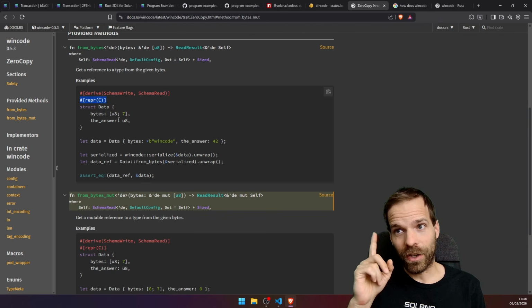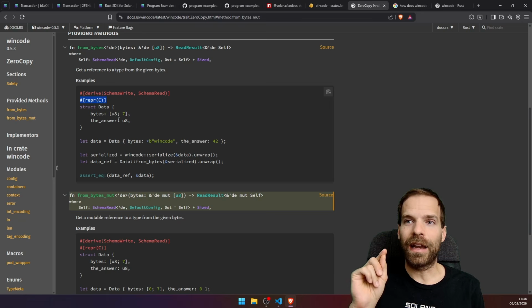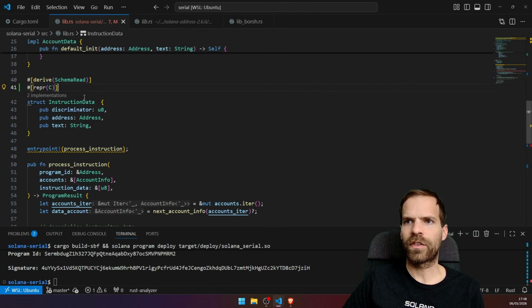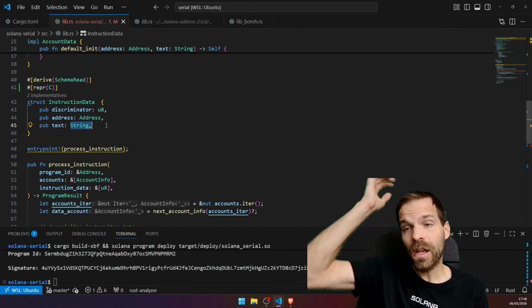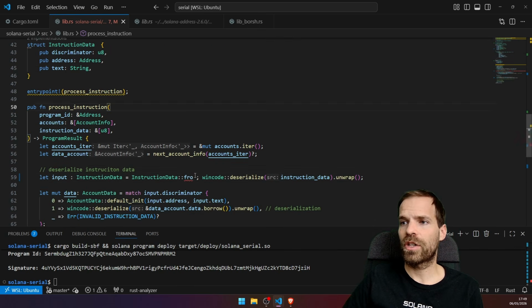Watch that video. Because I think if we repr C, then we guarantee alignment safe structs. Let's see if it complains here or anything. We have a U8, we have an address which should have alignment 1, and the string probably also has alignment 1. Although with the 8 bytes, with a U64, maybe not. I'm just gonna try. Does that change anything now?